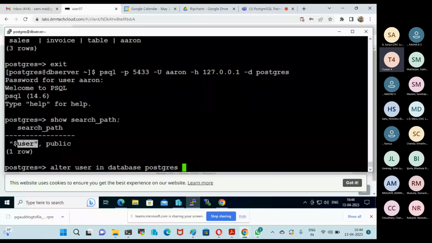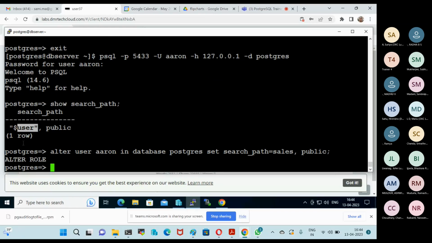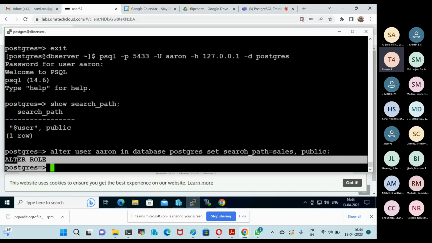So that's the reason I am setting this search path parameter for the user: alter user Aaron in database postgres set search_path equal to sales, comma, whatever you want. So this is how a user can permanently set the search path for themselves. Once it is done, you can log off and log in any number of times and this search path remains permanent for this user.